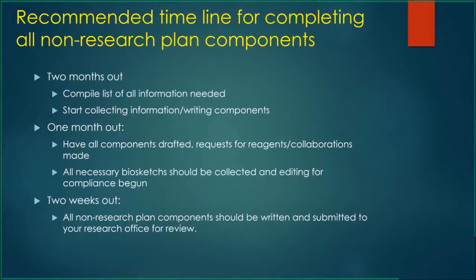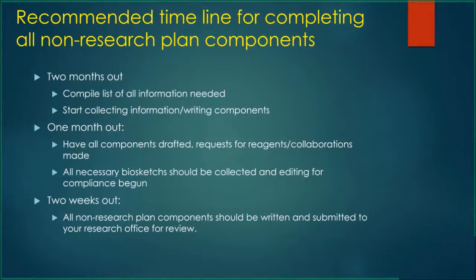And absolutely no later than 2 weeks out, all of your non-research plan components should be written and submitted to your research office for review. This makes sure that you've done everything correctly. Even people who've been writing grants for years make mistakes with this. They forget components. It could be that the rules changed and the person didn't know that. The research offices, part of their job is to make sure that all these research plan components are correct.